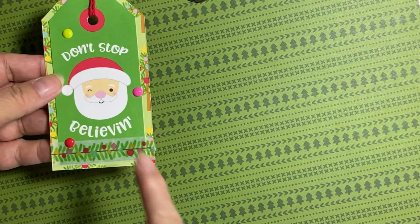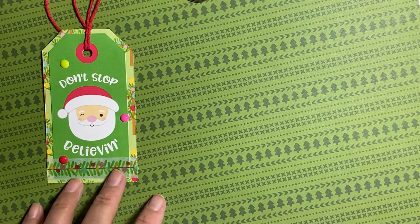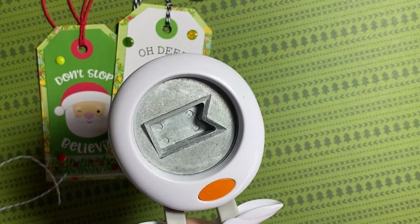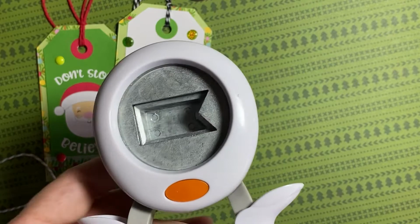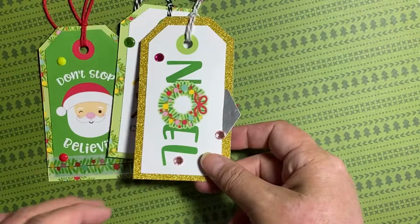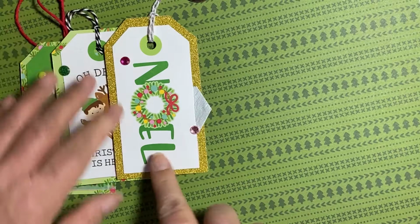So this tag I just layered on some of that Christmas tree paper. Used some enamel dots, some of the washi. This one is pretty much the same, except that I additionally used this punch, the ribbon tails. It is one of my kind of favorite go-to tools that when I need to add a little something, I like to grab it. I used it a bunch in these. And then this one I layered on glitter paper with some gems, and this is actually a hex behind it that I punched out on some glitter paper.